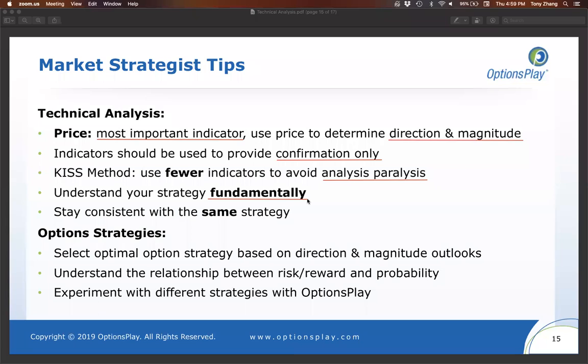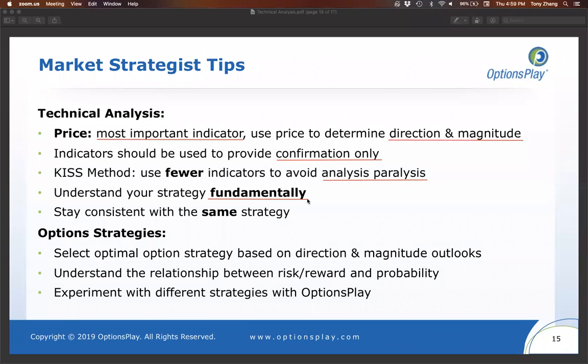And what tends to happen with a lot of traders is that the second you have a string of losses, you try to search for a new strategy, because every strategy is always going to come across a time where you have a string of losses. You need to be able to look back on those trades and say, was this the right trading environment for my strategy? If it was, then maybe it's time to reevaluate my strategy. But if it wasn't, then you should continue to trade that strategy and wait for the right environment.